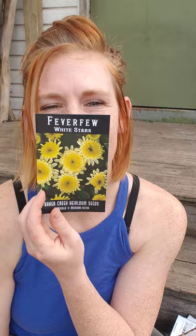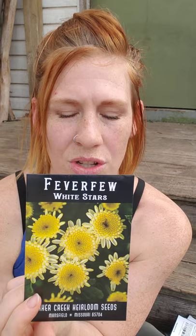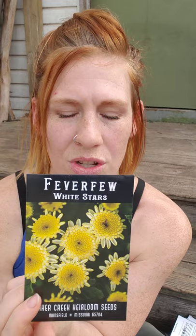Feverfew — look at that picture, doesn't it just make you feel something? So beautiful. It tolerates heat and it'll self-sow, which is what we like here. So that is my haul from Baker Creek — thank you Baker Creek for providing awesome heirloom seeds. Thank you all for hanging out with me for half an hour. I know that time is precious and I hope to share more of my finds and tips and tricks in the future. Here's to a great 2021 — it's going to be awesome!